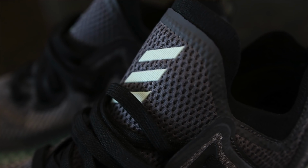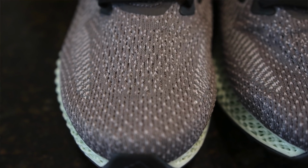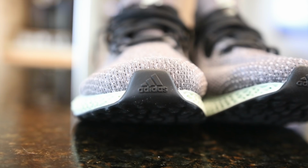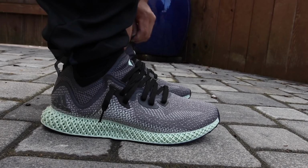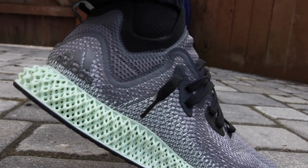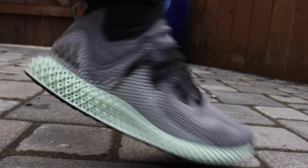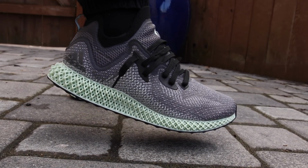It's the second one that we've seen on the market with the Futurecraft material. Obviously, the Futurecraft 4D model would be one that I want to try. I actually really like the overall look of the Futurecraft 4D model better than this one, but this is the only one I was able to get. I struck out on all of the Futurecrafts from all of the releases, so unfortunately, I was not able to get my hands on those. But I'm still happy to be able to get these ones.